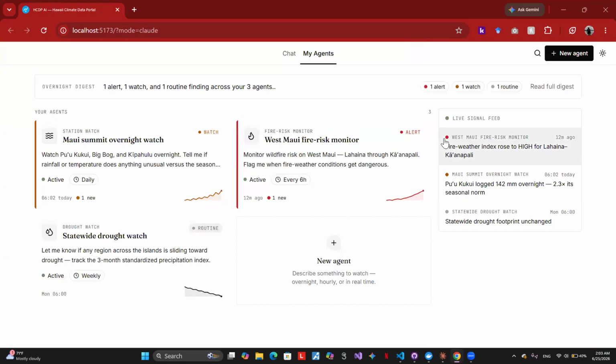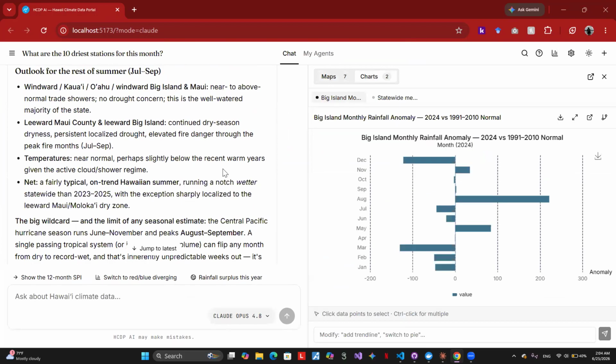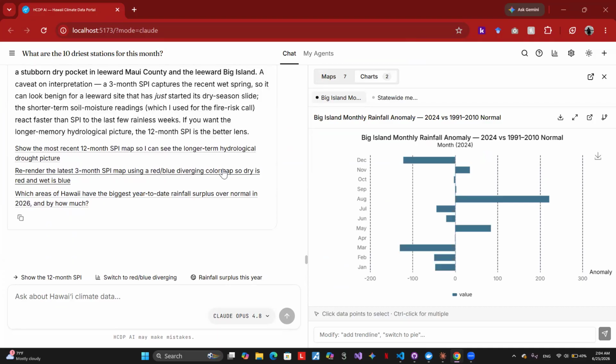This is a feature that I just recently started working on, so it's not quite working. But it's something that I'm planning to implement and continue working on for the rest of the summer. So I believe we can go back to the chat and see if this has completed.